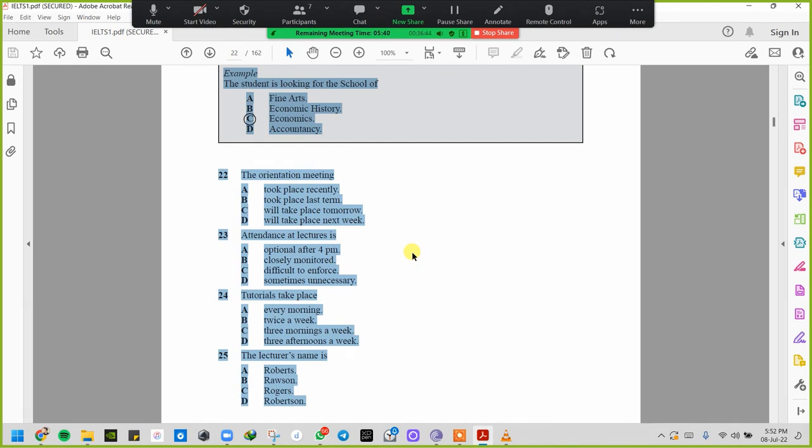Hello. Can I come in? Oh, yes, come in. How can I help you? I was looking for the economics office. I've been all over the arts faculty building looking for it, but I could only find the School of Accounting and Economic History. Is this the right place? Yes, this is the School of Economics. Oh, good.